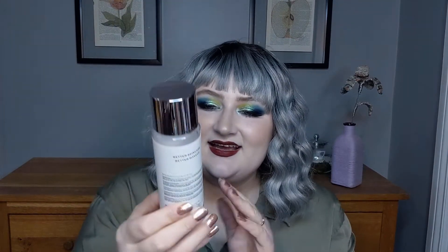R is for my Revolution rose tonic — we started up pretty close to full last month. I've been using this almost every time I've toned since I finished the facial radiance pads, but I'm also trying to use my Pixie Glow Tonic a little bit because this doesn't really do very much. If I really buckled down I could get it used within the next month, but it might be two months.